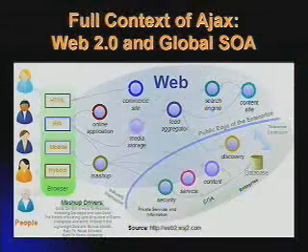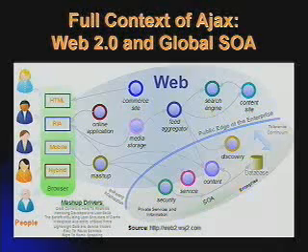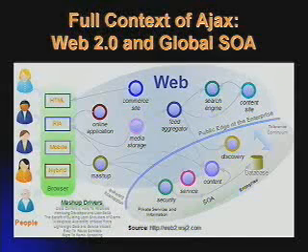So this gives us kind of a full context. When we talk about the web ecosystems the web has become, because everything's getting wired together with web services, and you have RSS feeds all connected in these big circular systems, like nutrients circulating in the rainforest, we really have three big pieces. You have the user experience way out on the left. That's HTML, rich internet applications, mobiles, and then all this hybrid stuff. When we do a lot of our Web 2.0 talks, we bring a big stack of devices that most of you would never recognize, but they're all web connected.